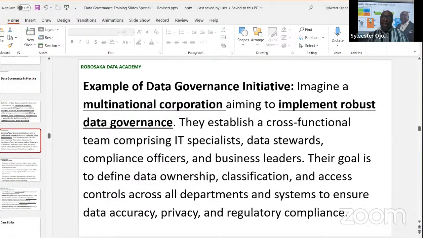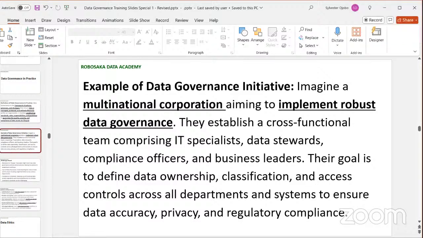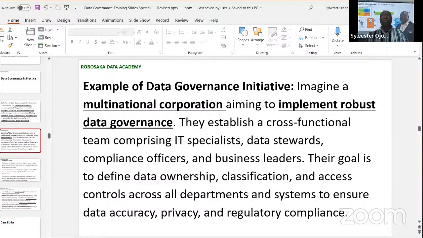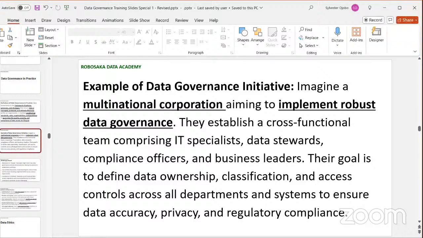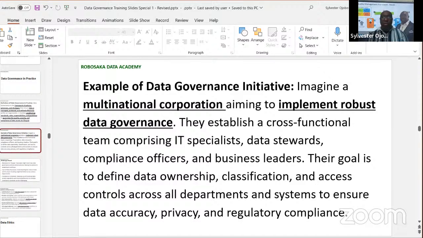Aim is like a target, the goal. But how do you achieve the aim or the goal? It's called the objectives. It's like you have a house, your aim is to go upstairs to your room, but the objective is how you get to that room. So the aim is like a long-term plan. Aim is in most cases long-term. Whether short-term or long-term, whether strategic or logical, the important thing is the objective to achieve that target, that aim.